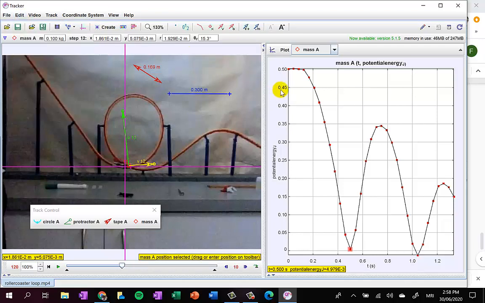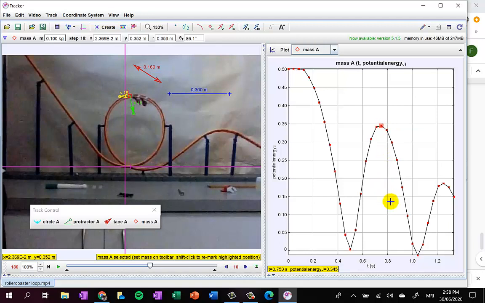Okay, so I think we've now covered everything in the last section as well. So yeah, it asks you to find some of the values. So you can find it at the top of the hill by clicking here, at the bottom of the hill by clicking here, at the top of the loop, which you're not asked for, but you could find it at the top of the loop by clicking there.